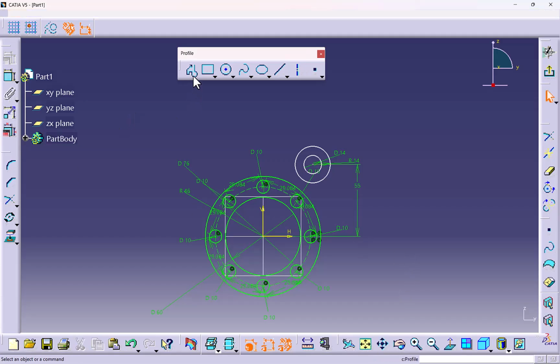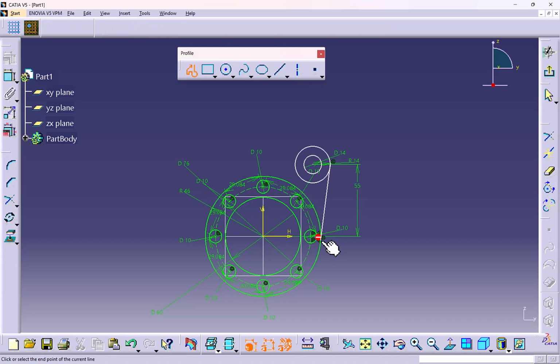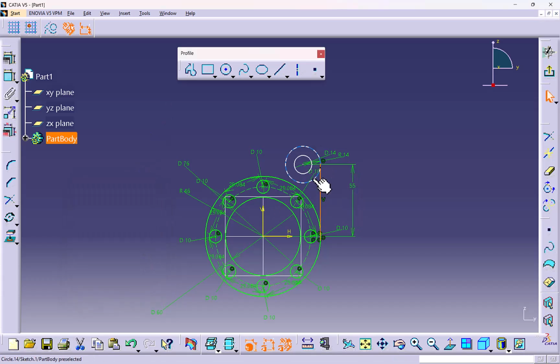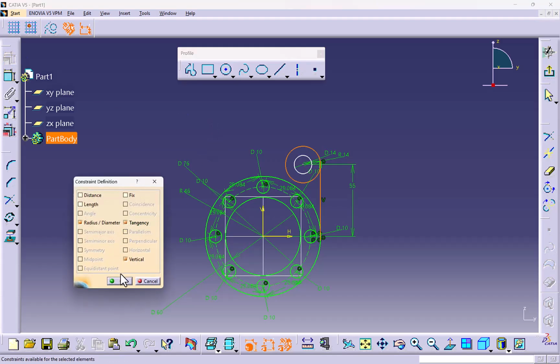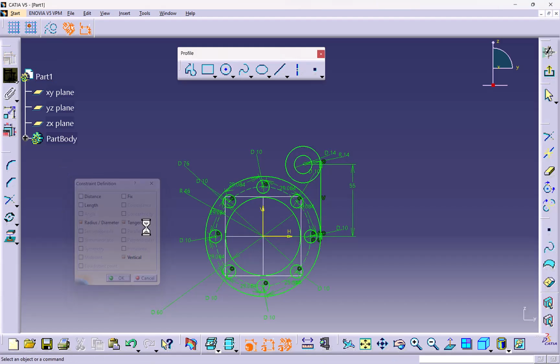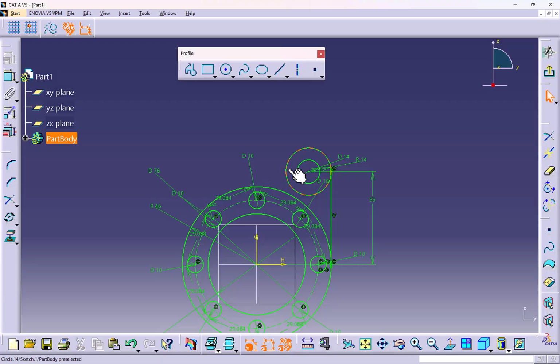Now we'll draw one line between circle to circle, making that line exactly vertical, and we'll also maintain that this line and the circle should be tangent. Here also we'll maintain that it should be tangent. Now we'll define one radius here. So we'll take the option corner, and here I'm taking without trimming, so I'll take standard lines. We'll select the first object, second object, and define the radius value. So here we'll type the radius, that is around 10.